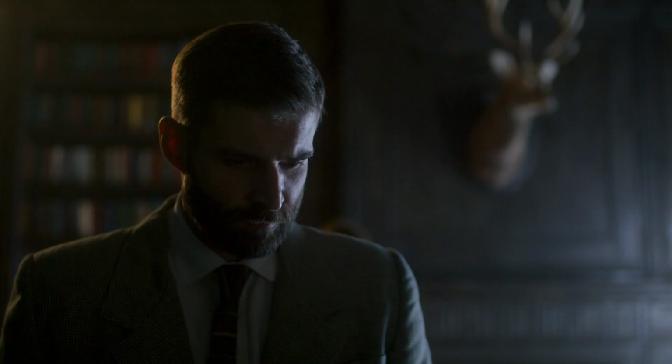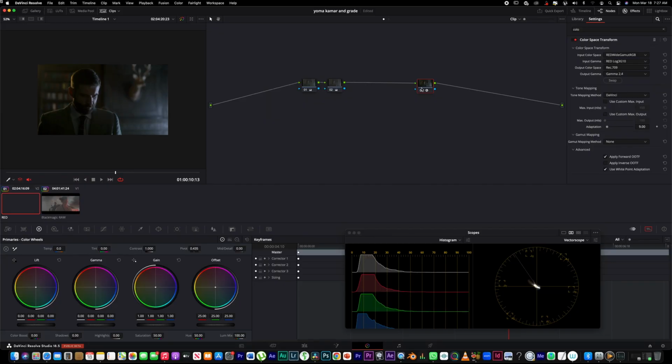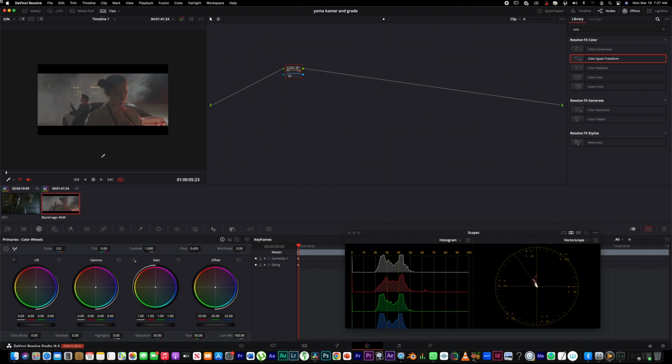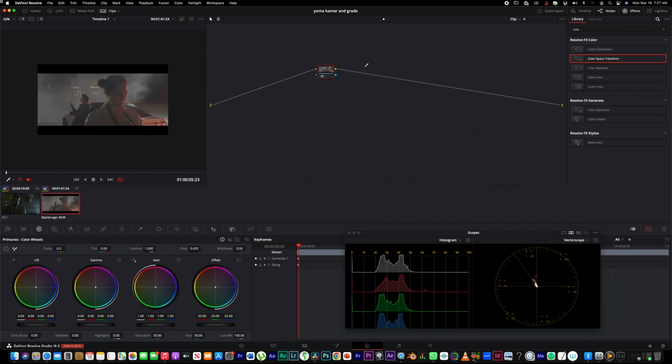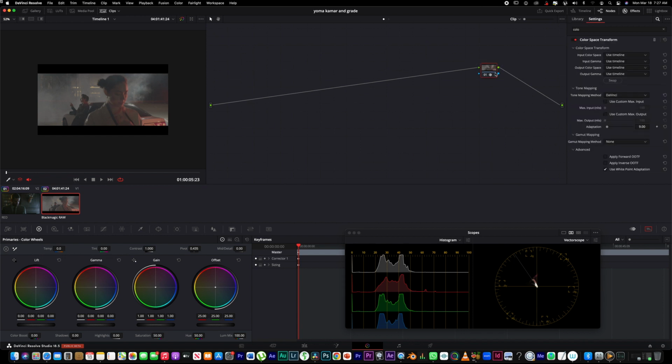And if you have several clips, another use for color space transform is this. Let's say I have this now. This one is shot in B-RAW, right? Then I bring my color space transform here, and I say this was shot in, let's choose, Blackmagic Gen 4 or 5 Wide Gamut.